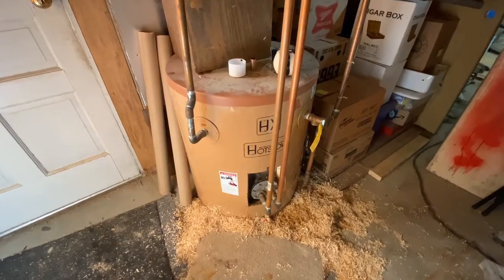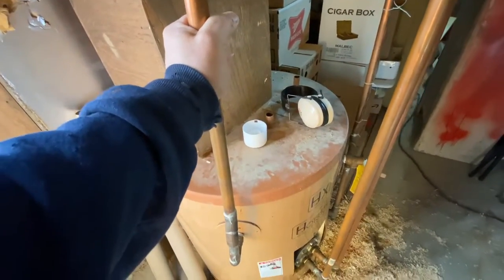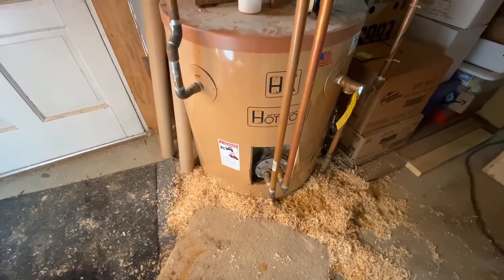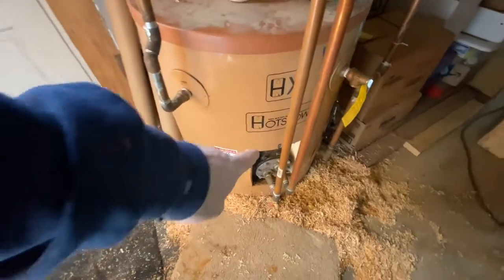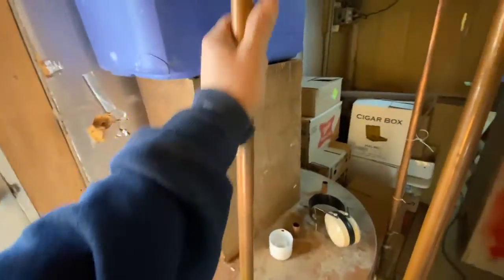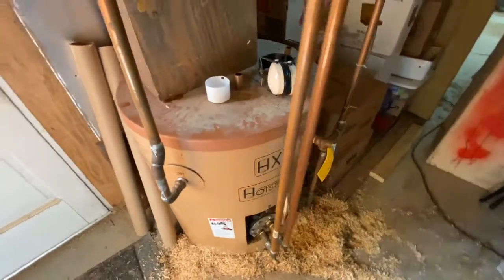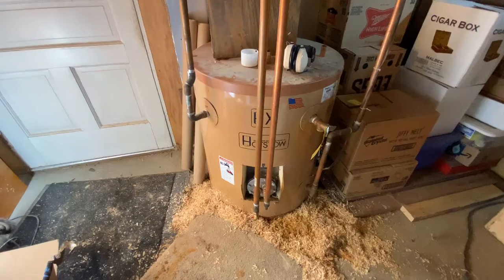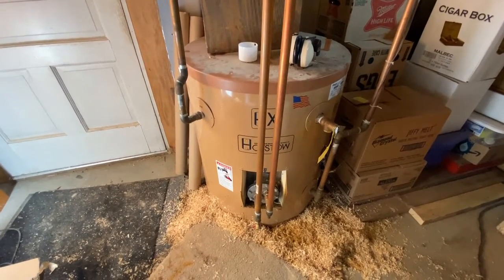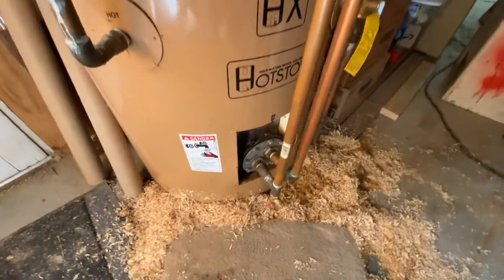Some exciting news — my brother went upstairs, turned on the hot water, and lo and behold, I immediately felt this getting warm. So we are getting hot water out of this system now. That is a huge project out of our way, and it is fixed and working very well. Really the only issue was that coil was just all plugged up. So now the water's going in hot, transferring that heat to the domestic water, and now we're getting it to the house. Before this, no matter how much we left this boiler running, it was still just cold water coming back out going to the house. So if you have a water heater issue with a similar system like this — a boiler heated off your oil boiler — this could be the problem, because there are multiple reasons why you could not have hot water, but in our case this turned out to be the issue: a plugged coil.